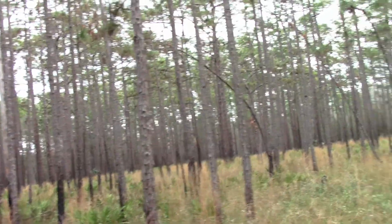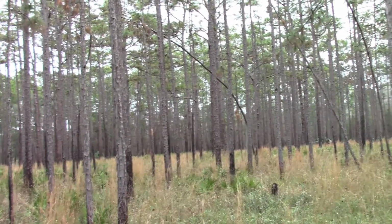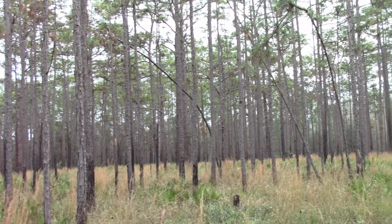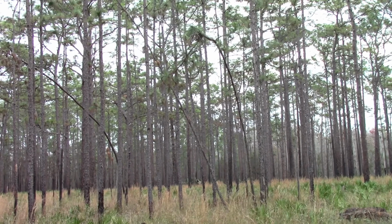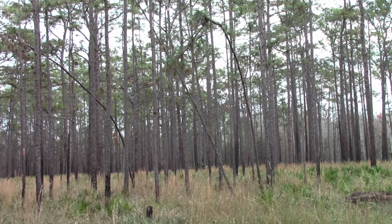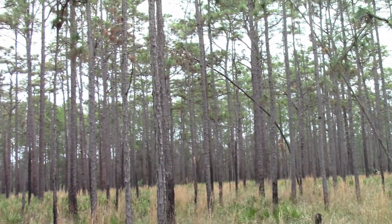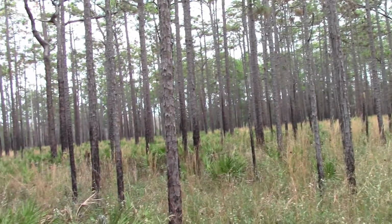And then I'm noticing a lot of stuff like that tree there that's bent. But there's a lot of that that's natural out here too. I've really been noticing that a lot. You'll see a lot of tree bends out here that's natural. And you can see two more right there that are kind of going the same direction, bending over too. So that could have been a windstorm or something maybe. Or that one growing that way. But I have been noticing that a lot of that's natural out here.